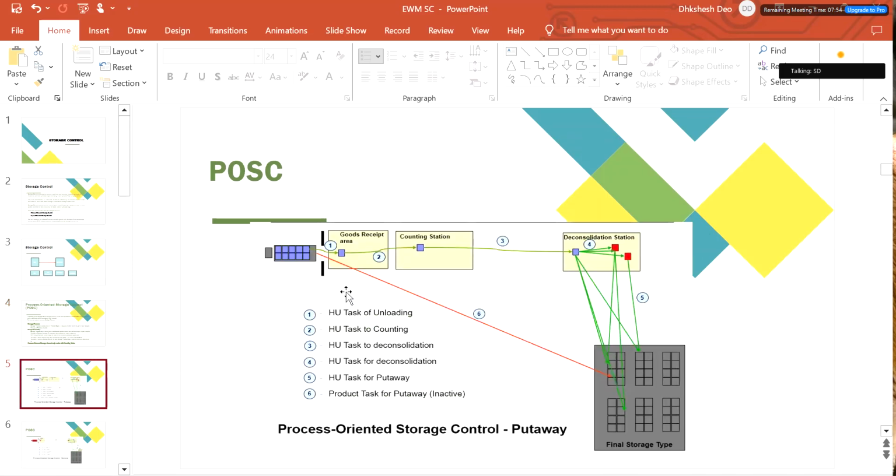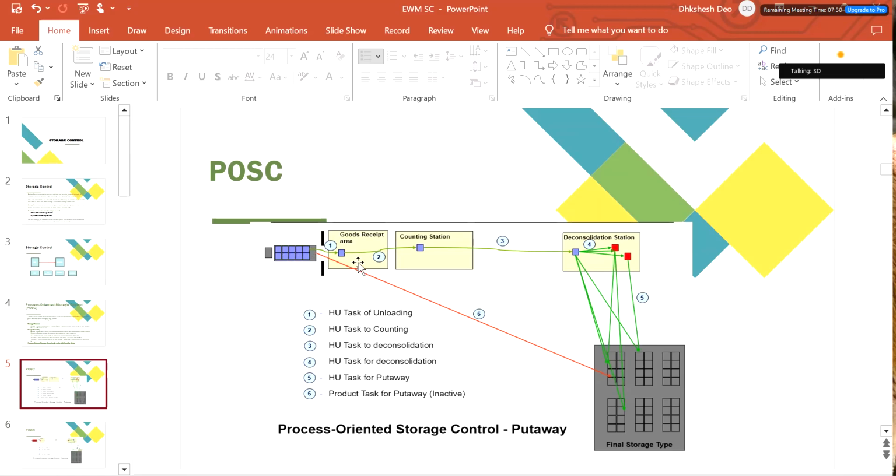So here we are talking about how the steps happen. See, this is from here to here. Generally you are defining from here to here, but that is not an actual business process.